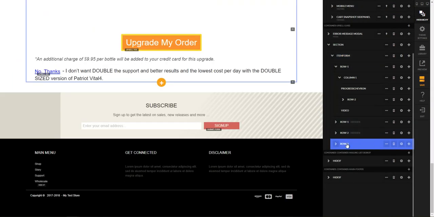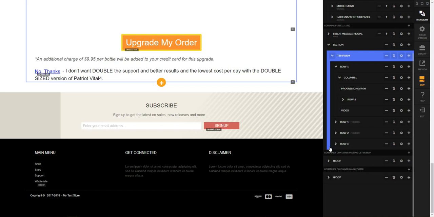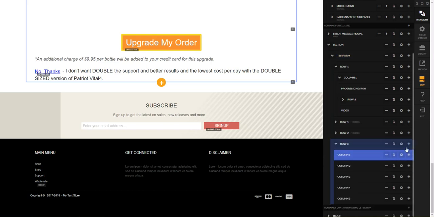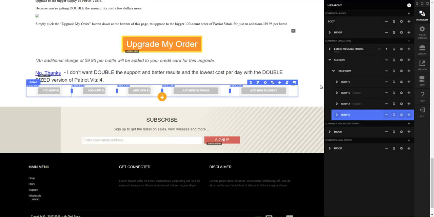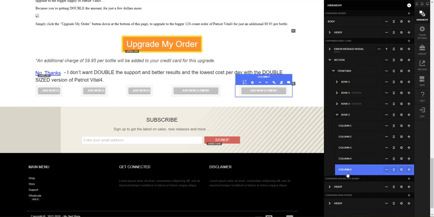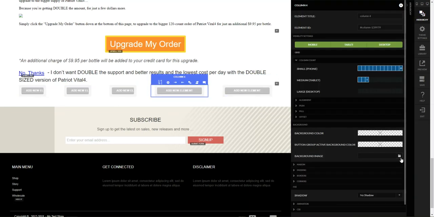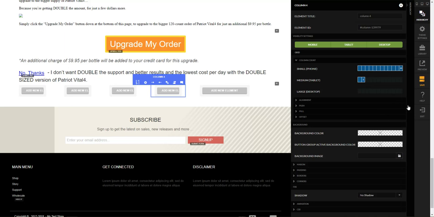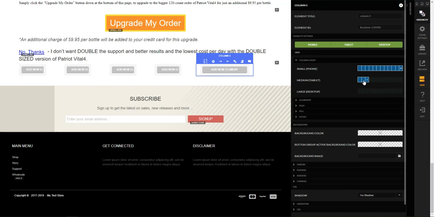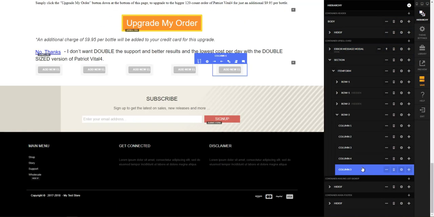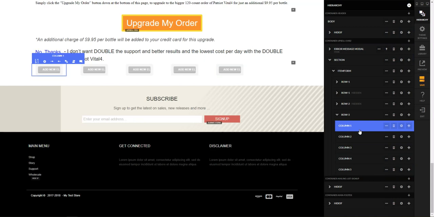Let's see here. So here's my column. Okay, so we have our row there. And the first thing we need to do is bring these columns down to being just 2 wide. So column 4 and 5, I'm going to click Edit, and I'm going to set them to be 2 wide. Same thing with column 5. Okay. So right now these 5 columns are only taking up a width of 10.